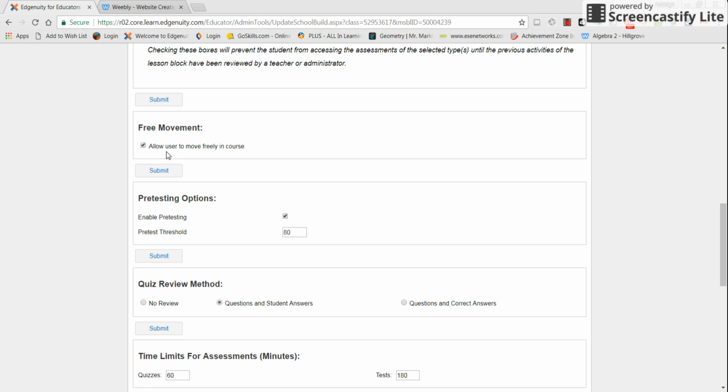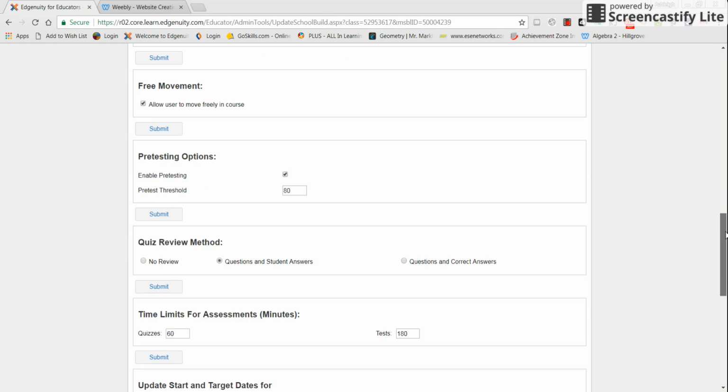And then you can also enable pre-testing. So for recovery, for instance, they've already seen the content before, so they can do a pre-test and test out of that course, and then they don't have to go through all the individual assignments. If they do well in the pre-test, they won't have to do all the other assignments, which makes it a little bit nicer for those students who know the content and did the work, they just didn't completely make it up to that mark, and they know the content now.